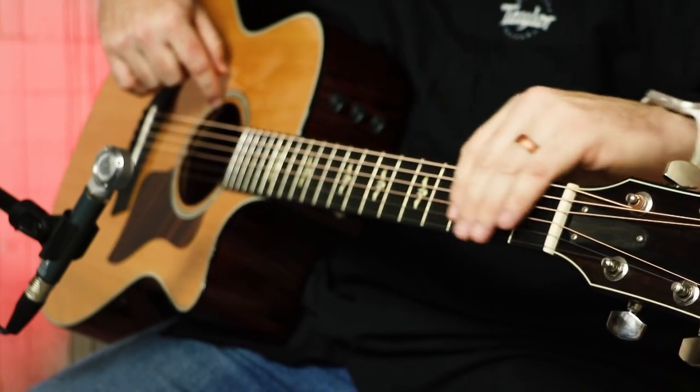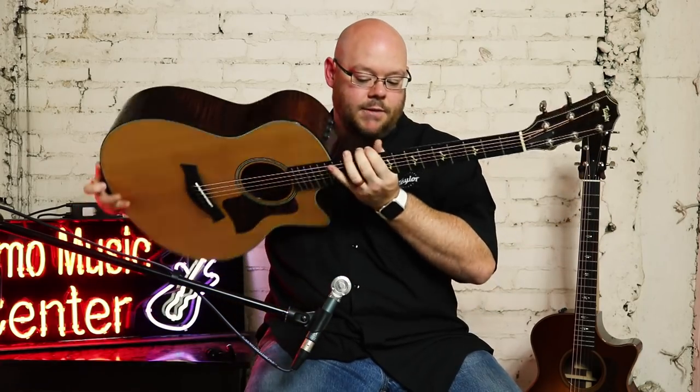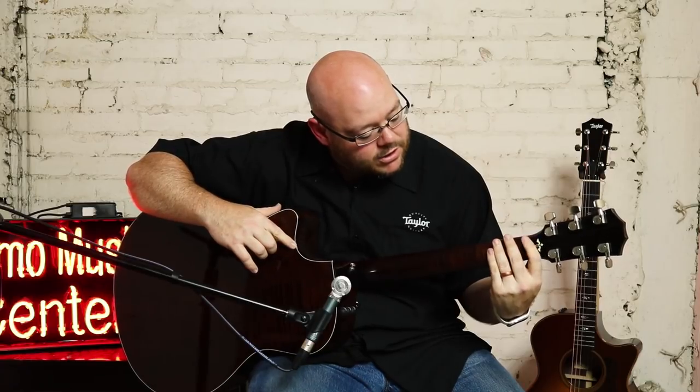This beautiful ivoroid inlay, ebony fingerboard, ebony headstock overlay, fingerboard and bridge, and the back of the headstock also has an ebony backstrap with a beautiful ivoroid inlay there. Some beautiful maple on this. The back and sides has a special hand-applied finish to give it this roasted brown sugar color, and it's beautiful. It's actually one of my favorite guitars in the series because it is so open, it is so resonant, and it is so even in the attack and response that you get.